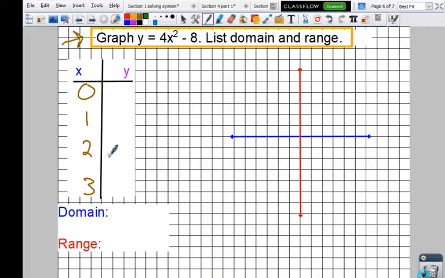I forgot to go by 4s or something. Start labeling your... That's 28 divided by 8. Careful, you're going by 4s here. You still have to go by 4s down here. So that'll be -4, -8. Now we're at 0, -8. And 1, -4. Good job. Are you done? Keep going. Did you go by 4s?